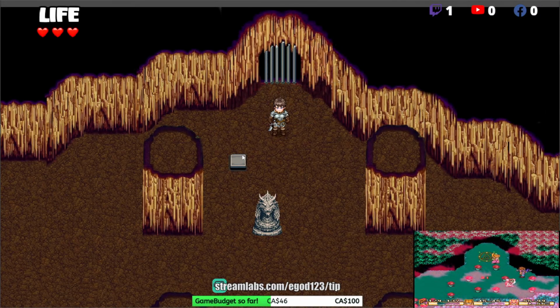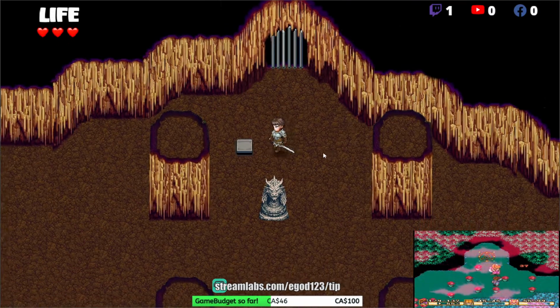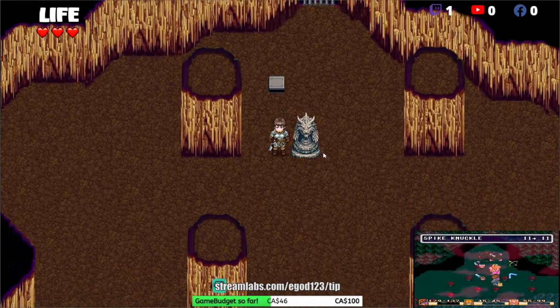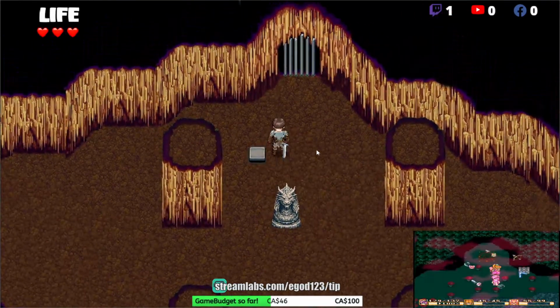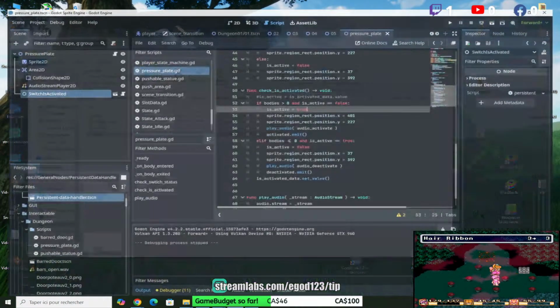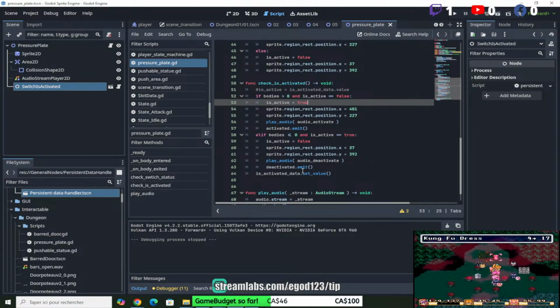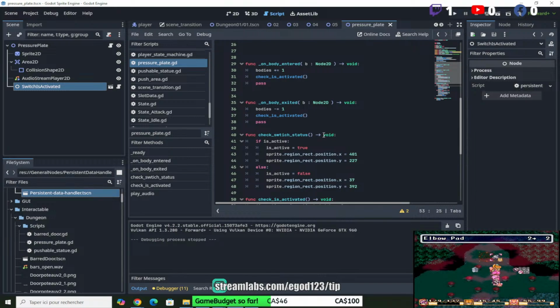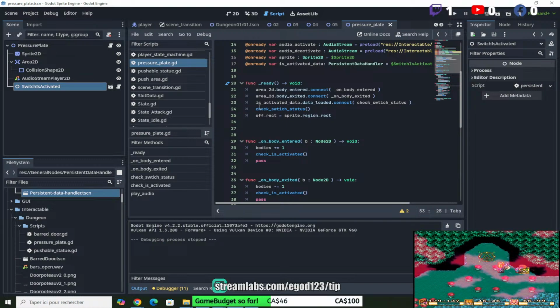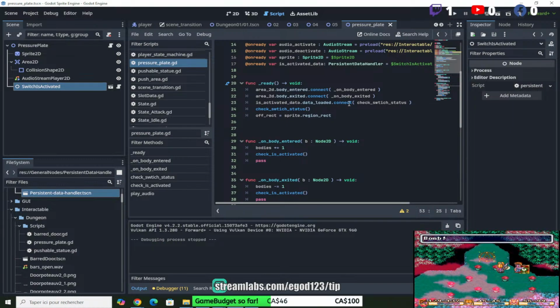It's up. It should be down. So something doesn't work. Something doesn't work. So when is activate data loaded connect.